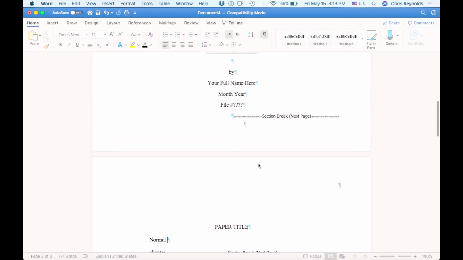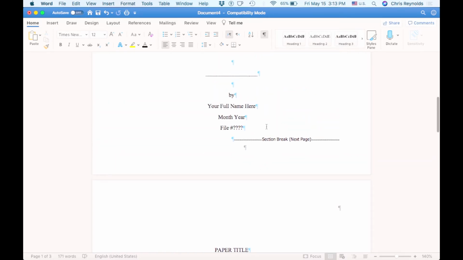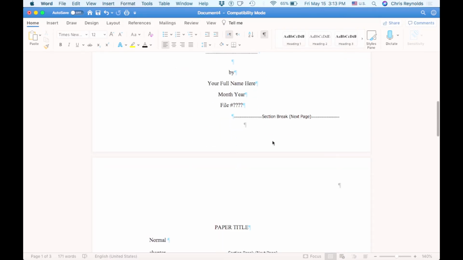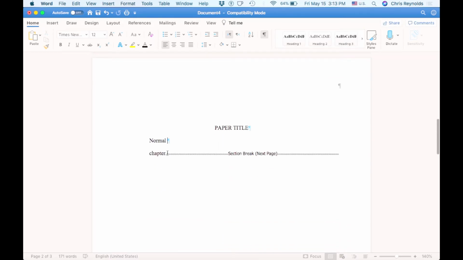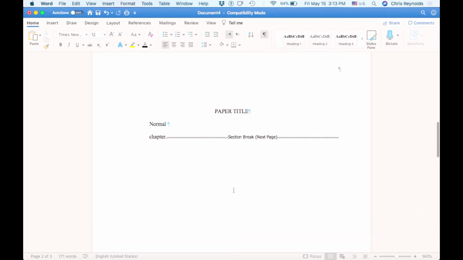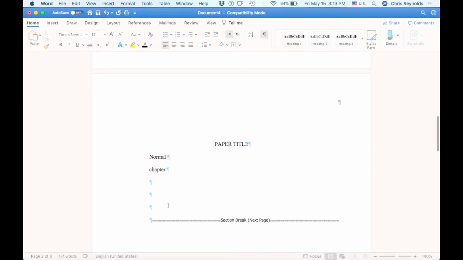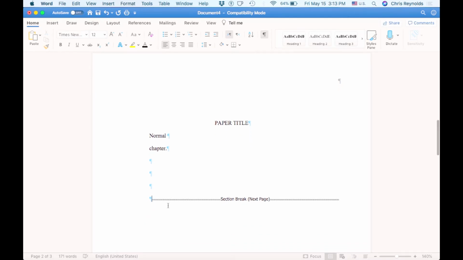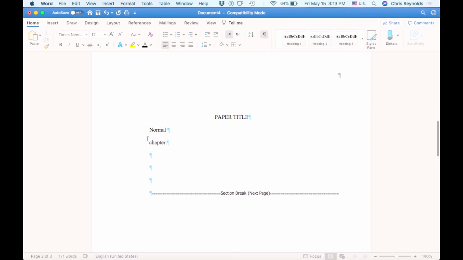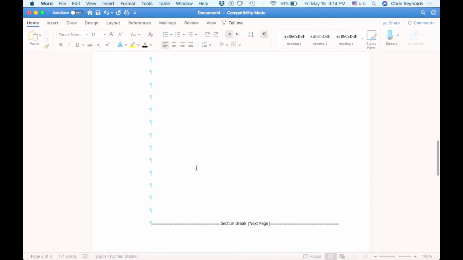Now, if you've done this correctly, you should see two things. You should see a section break here on your title page, and you should see a section break right beneath your text here. And then you'll have your page 1 here. This is very important. You have to keep this second section break beneath your text. If you do not, you will not have correctly formatted page numbers. So I'm going to go ahead and insert right here and press the return key, and I'm going to bring this section break all the way down to a second page.